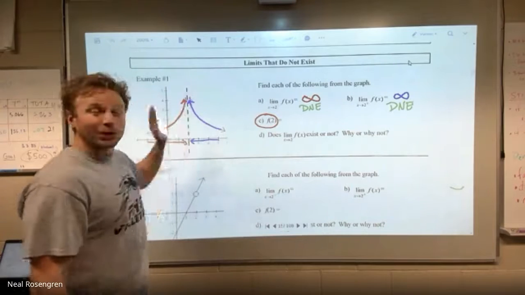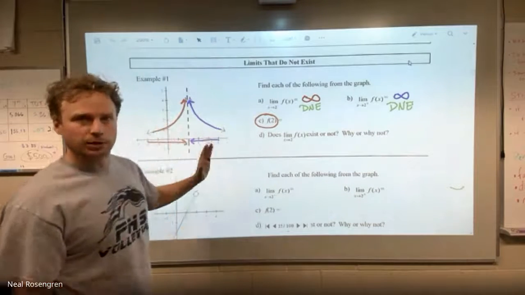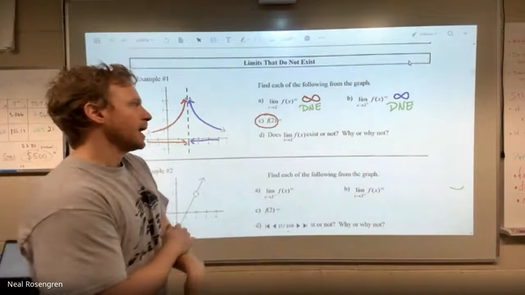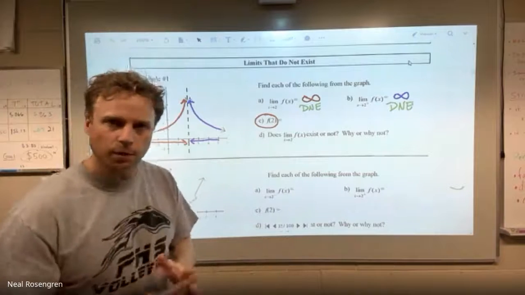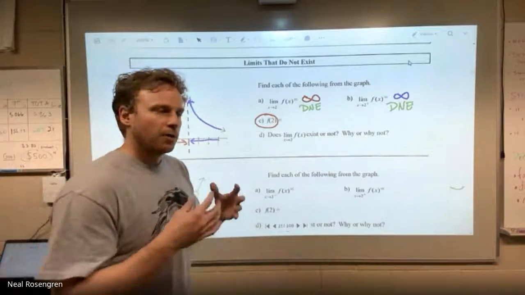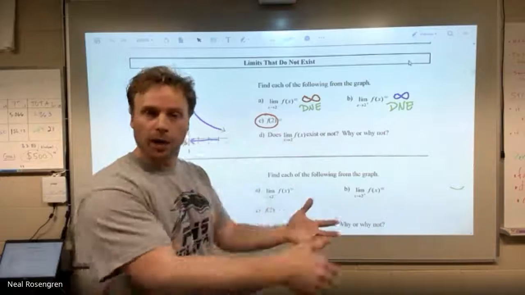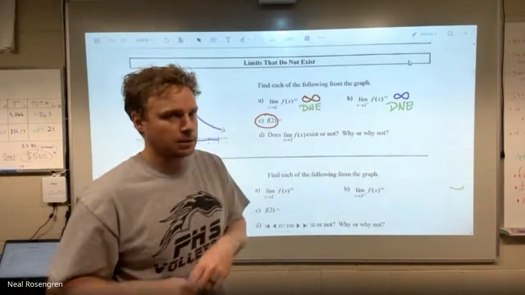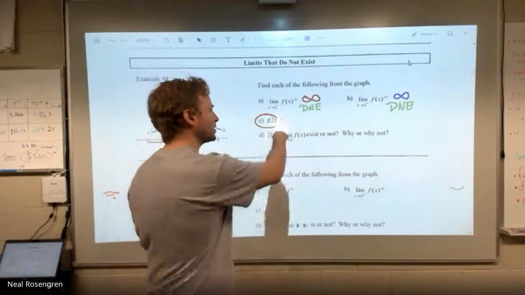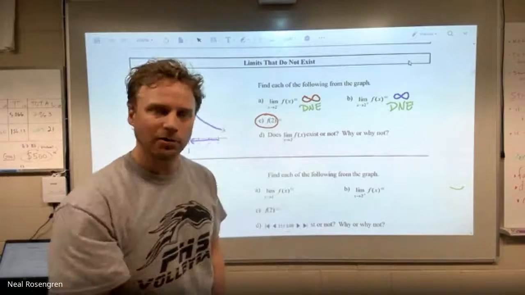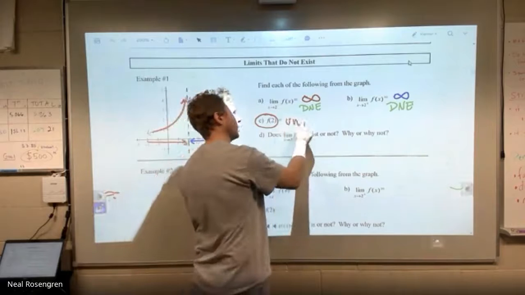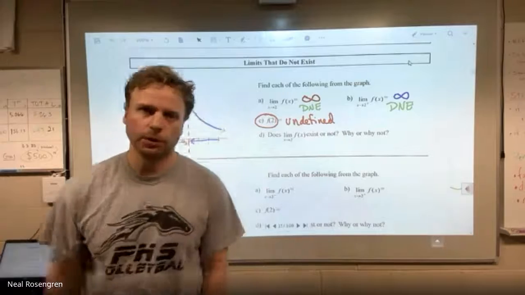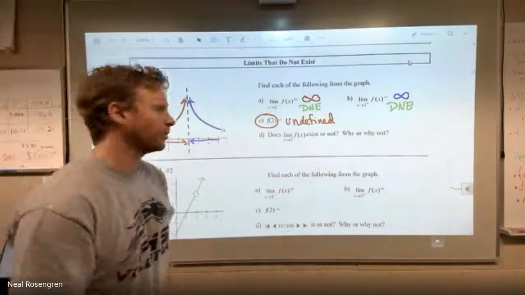And when we look at f of 2, trying to see what y value we're supposed to get back, we see a vertical asymptote. The big difference that I want to make sure is clear is that functions can be defined or not, if there's a point there. Limits can exist or not. So I don't want to say does not exist right here for f of 2. We want to say undefined, because there's no point there, obviously. We either have a hole or an asymptote, so that function is going to be undefined.